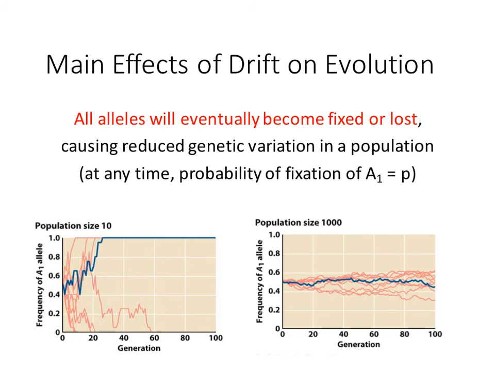It's kind of ugly. The probability of fixation at any point of a mutation is equal to its allele frequency. It's brilliant. It's easy. It's simple. If allele 1 is at 95% frequency, that is, if 19 out of 20 alleles in the population are allele 1, then it's got a 95% chance of going to fixation. If 1 in 100 alleles in the population is allele 1, it's got a 1% chance of going to fixation, 99% chance that it's going to be lost.